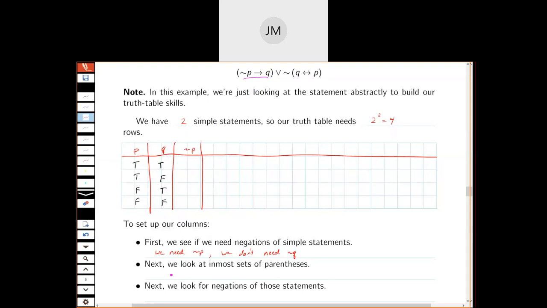So on the left, we have if not P then Q. Then on the right, and the left and right don't really matter, I'm just trying to keep them separate, we have Q if and only if P.